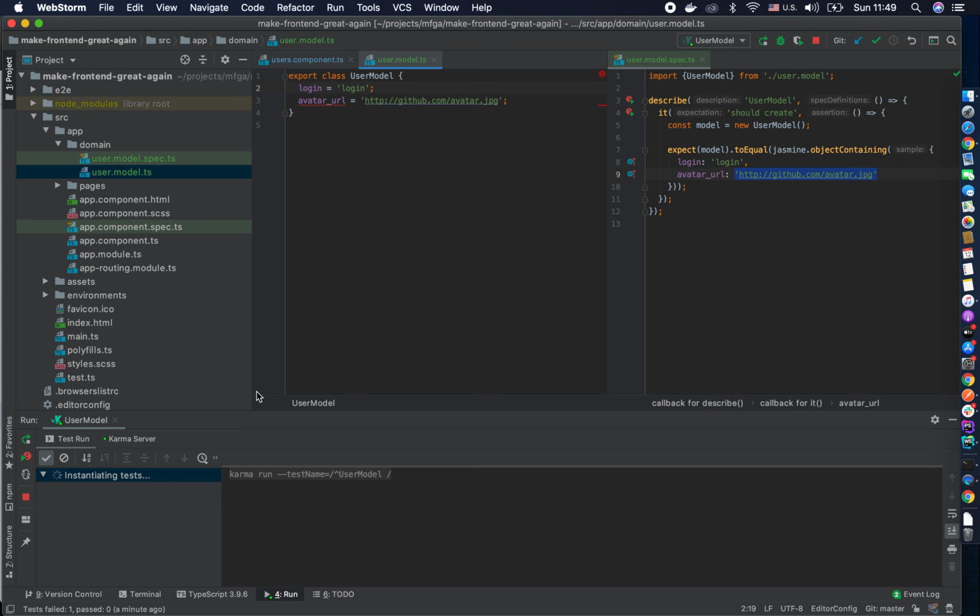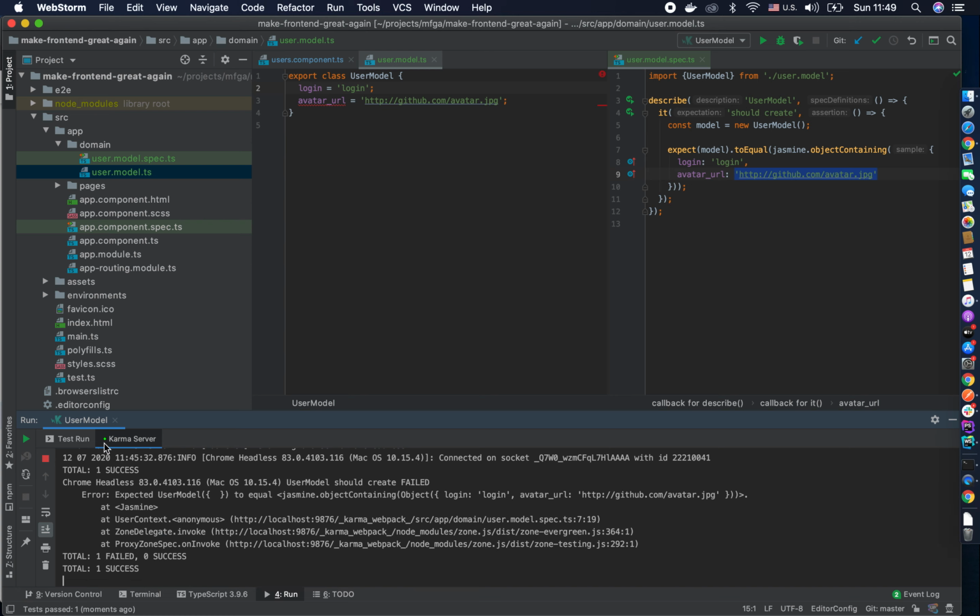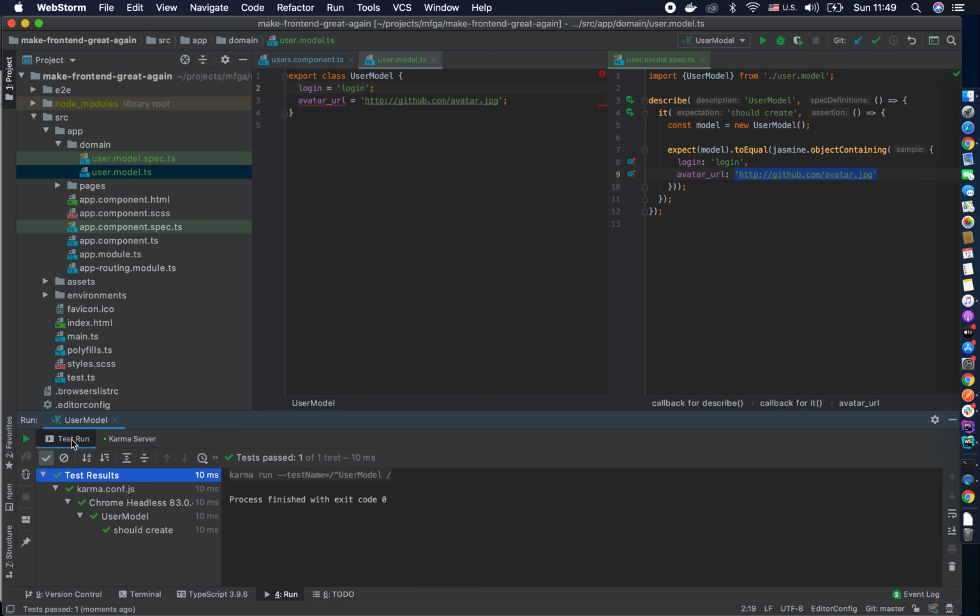Okay, hopefully that's going to pass if the TS lint is not going to go against me. So this test obviously is silly. I cannot use the user model for anything else than just something called login and this GitHub URL. But it passes, so it's good. You have to shift your mind a little bit when you do TDD. A lot of people would be writing the full implementation here, but that's not the goal. The goal is to do very small incremental steps.